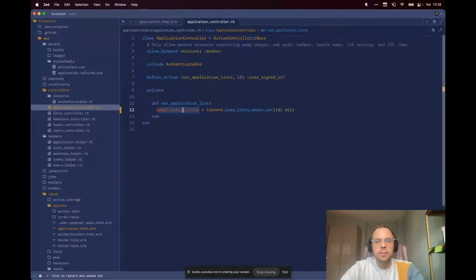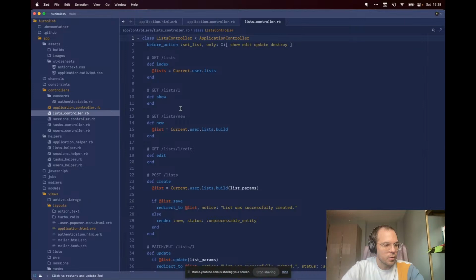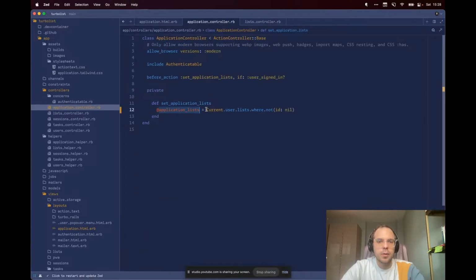But in list controller new, because we are scoping, so like we're using build on this scoped call here, right? We're not calling list.new because of my whole spiel about wanting to not see any bare visual lists in a scoped controller. And then we're similarly doing the same scoping here.